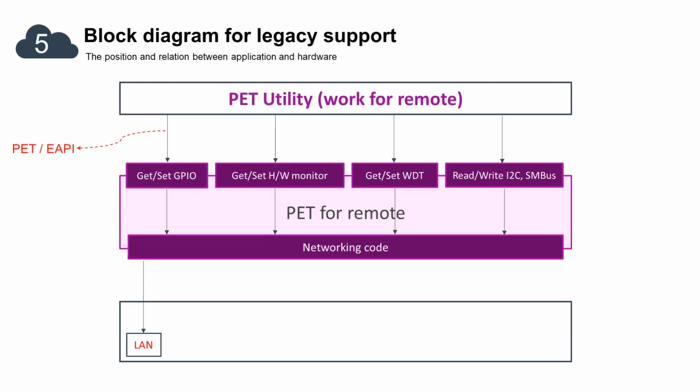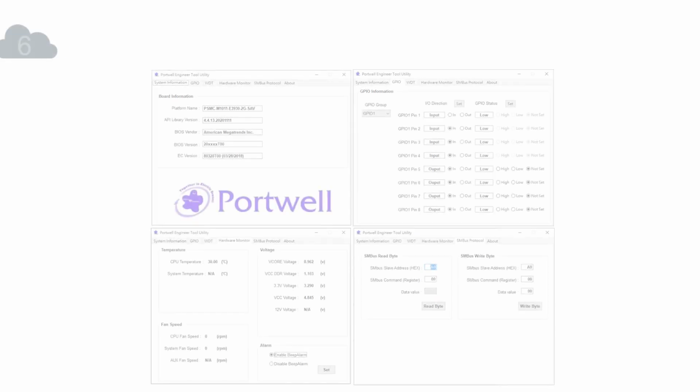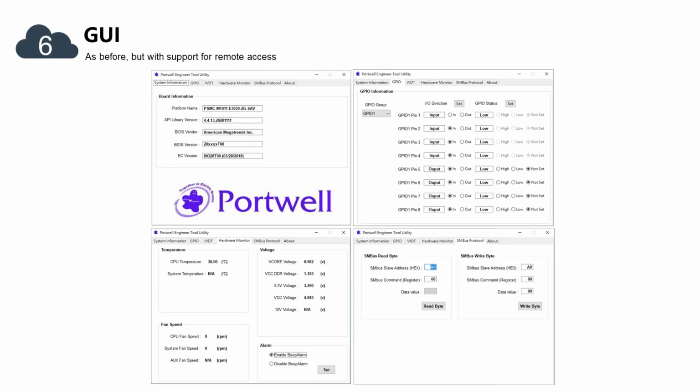However, network APIs and traditional APIs are fundamentally different and not compatible with each other. Does this mean that previously developed management programs must be rewritten? No. We always think ahead for our customers. So, we also prepared the remote API with legacy support. The access method for this API is the same as for PET or eAPI, but this time, we directly forward customer commands to the network, turning them into network APIs to access remote resources. Therefore, PET for remote also has the same management interface as PET, but it accesses remote systems.